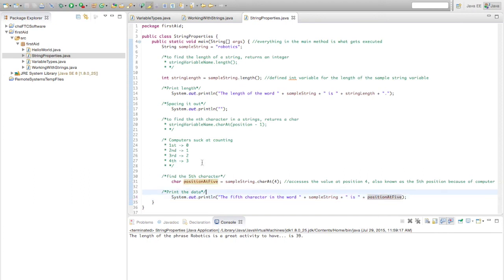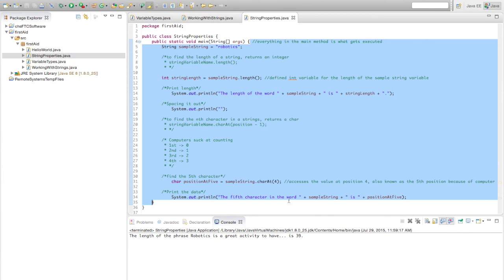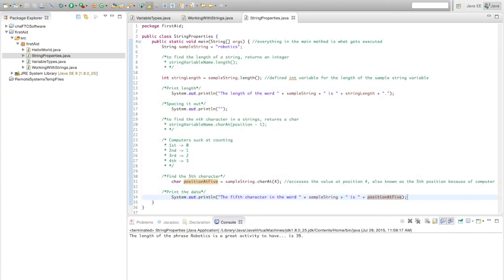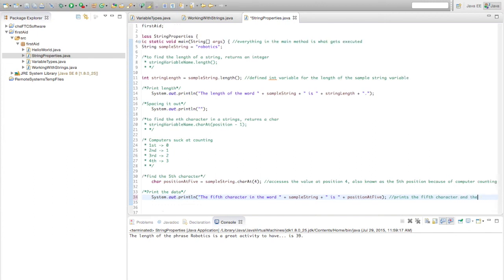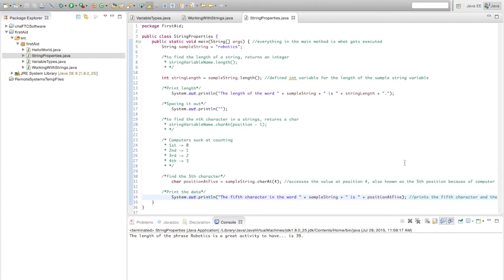Remember that we can just add char variables to string variables, so it will return our statement for us. So prints the 5th character and the word. Good stuff. So now let's just run it and we'll see what happens. And there we go. It prints out T.